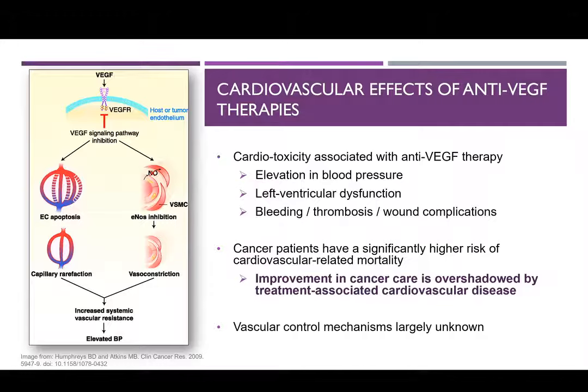And so it's a major clinical issue and something that I think that as basic scientists we should be looking at to better understand what are some of the mechanisms that underpin these clinical conditions and clinical issues.